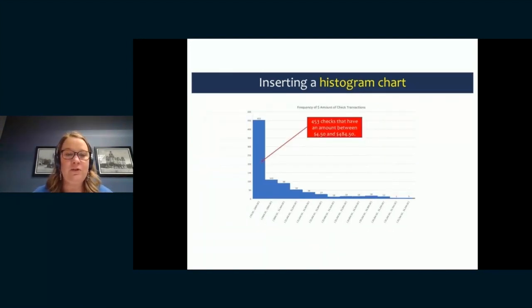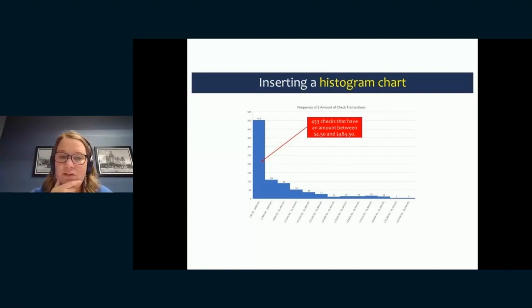When we look at this data, we can see that the majority of my checks, 453 checks, have been between an amount of $4.50 and $484.50. Now, how might this be helpful?